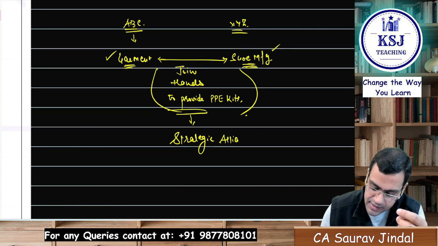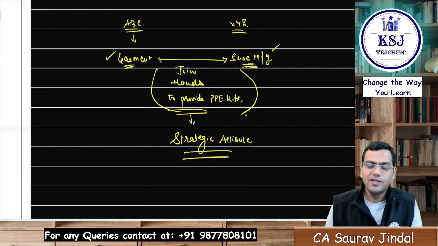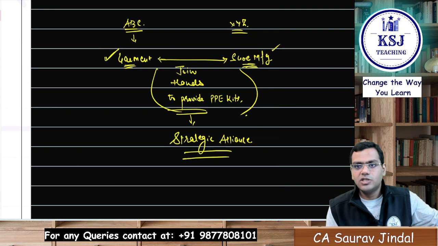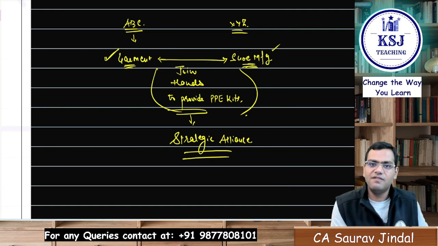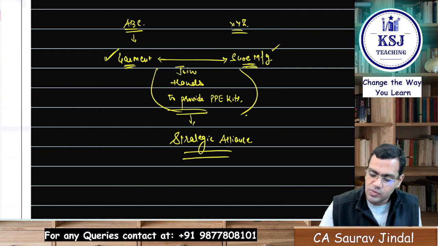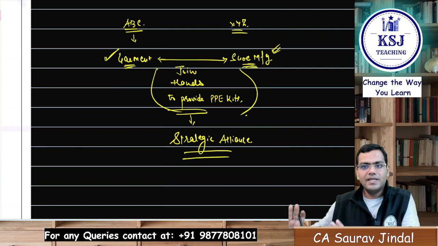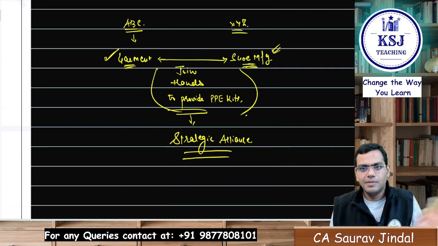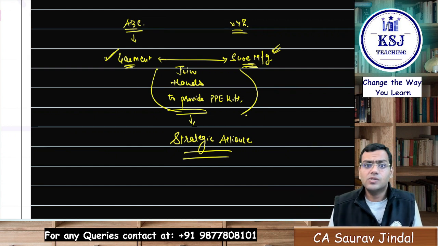Now, what is the one differentiating feature of the strategic alliance? ABC Limited will hold its individual position. Whatever garments they were manufacturing, they will keep on manufacturing as such. XYZ Limited will hold its individual position. The shoes that they were manufacturing, they will keep on manufacturing. There is no interference from ABC Limited in the shoes, or from XYZ Limited in the garments.